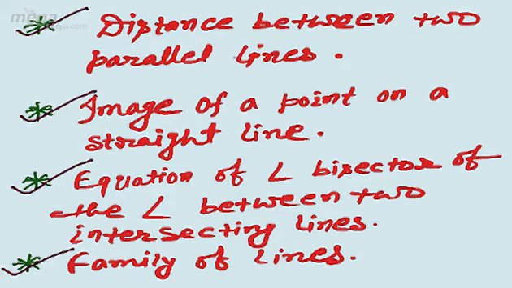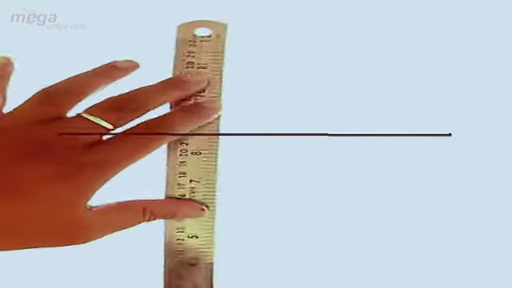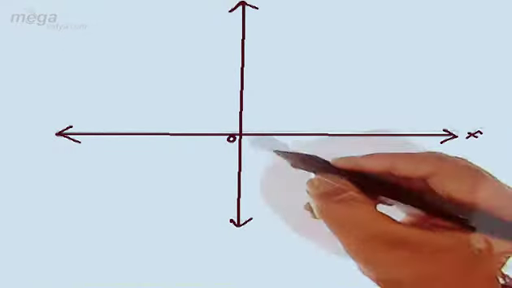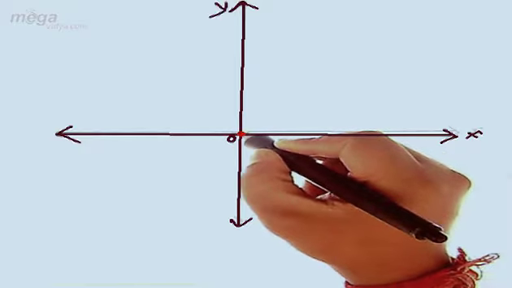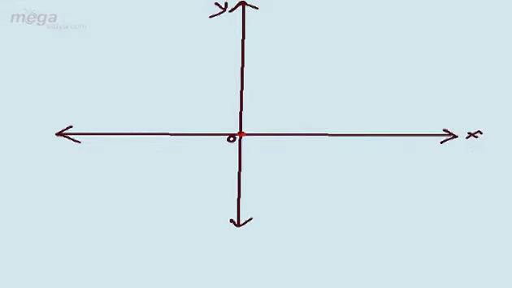What is a straight line? Which graph will it represent? So student, you can see, suppose there are two fixed lines, one called the x-axis and one called the y-axis. Suppose you are standing at this point which is called the origin. From here you have to move in a direction such that every time you move, you make an angle of 30 degrees with the positive direction of the x-axis.